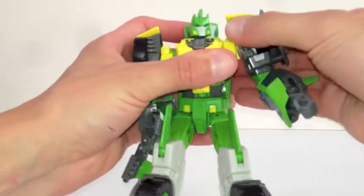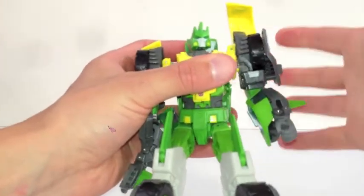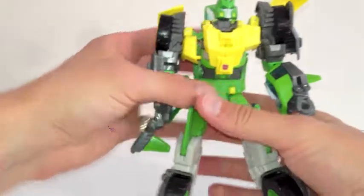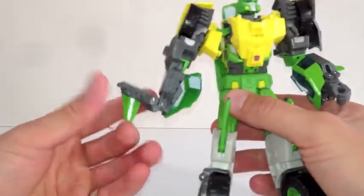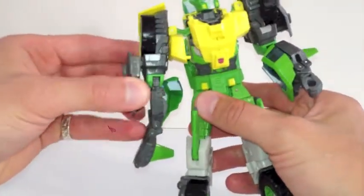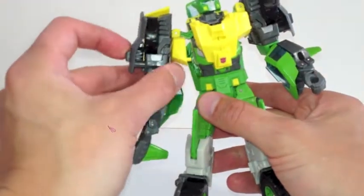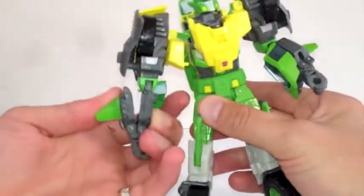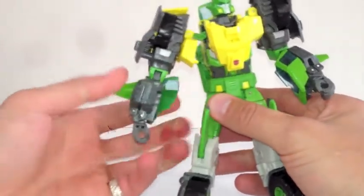There you got his arm. Then of course you want to angle this all the way up and angle it down. And there's his arm. Same for the rest of the transformation actually. So same on this side. Bring this piece out, fold it around. Bring this piece, the fist, out, and snap that into place.